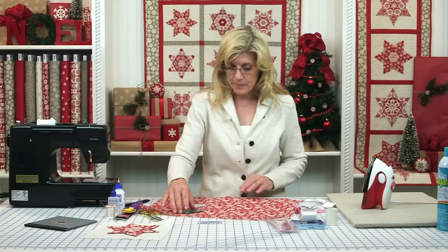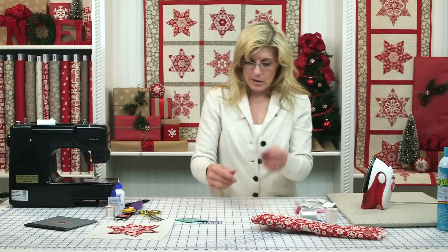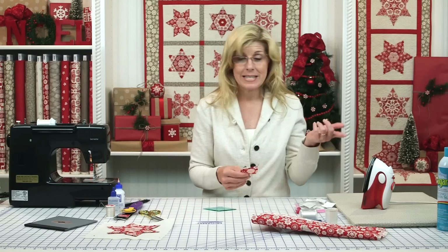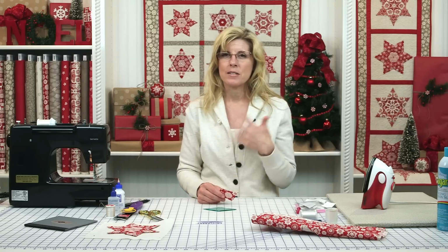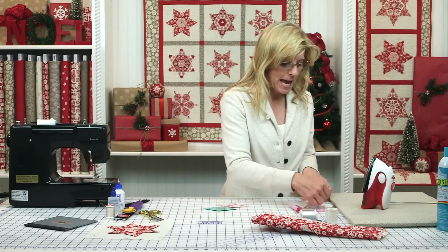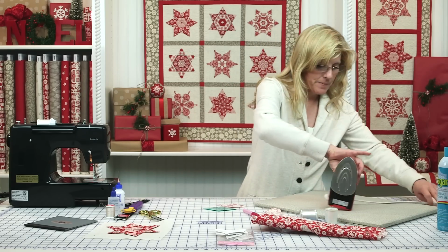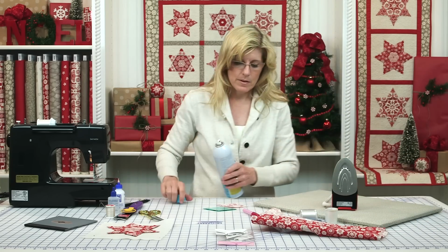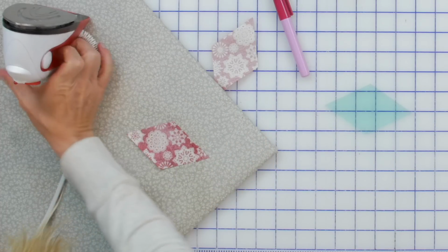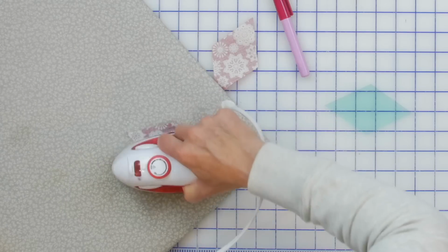So once that's done, let's put that aside because we've already cut one out ahead of time. I recommend that you add some starch to this. We actually have sizing. It's probably better to use sizing than starch because starch can get kind of flaky. It just gives it a little more body. So let's go ahead and do that right now and get that step out of the way. Get it good and wet, so it has a little bit more body to it. Just a little bit easier to work with.